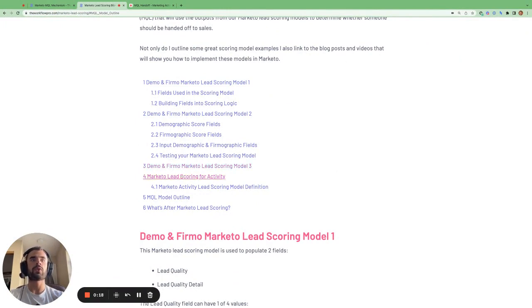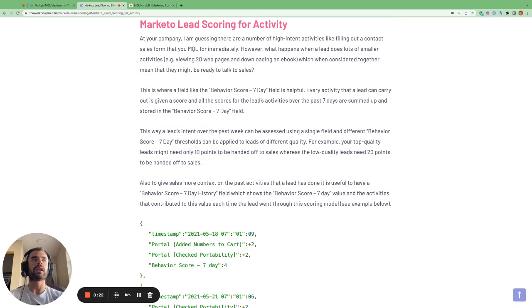And then I also show a lead scoring model, which shows you how to score a lot of smaller activities and then sum the scores for all of these activities together to see if someone should be marketing qualified. So the example I give here is there are lots of small activities like visiting web pages and maybe downloading an ebook that you wouldn't MQL for immediately. However, if someone views 20 web pages and downloads an ebook, you might deem them to be sales qualified.